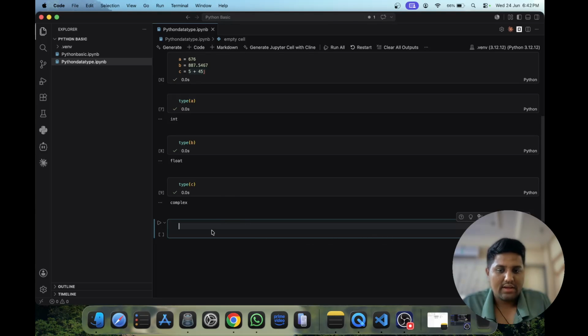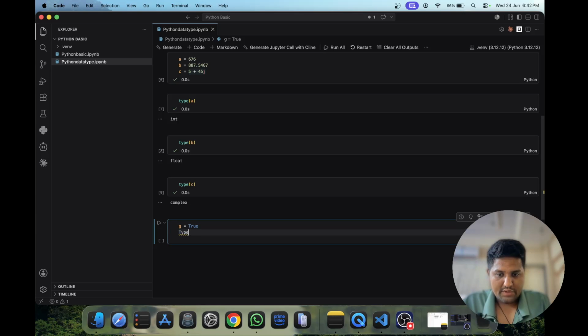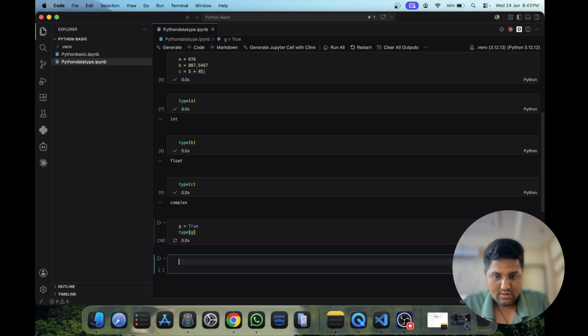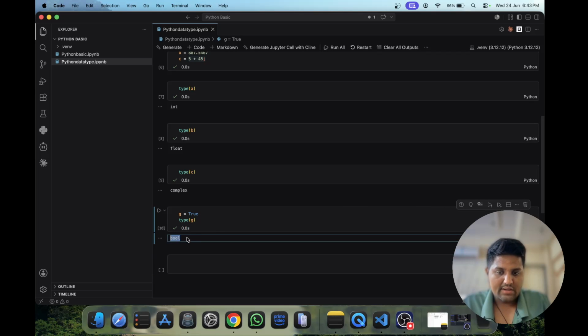For example, I have a variable called g, and if I print it and run it, it tells that this is boolean. So in Python, in the backend, true is taken as 1 and false is taken as 0.